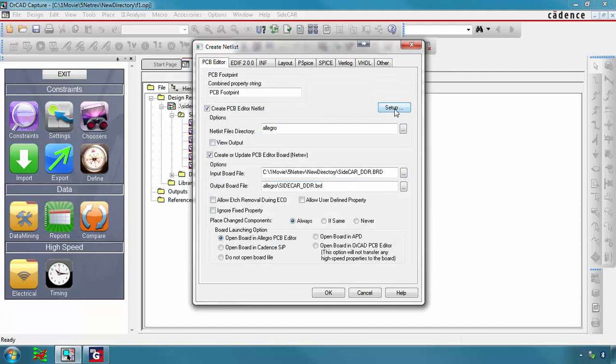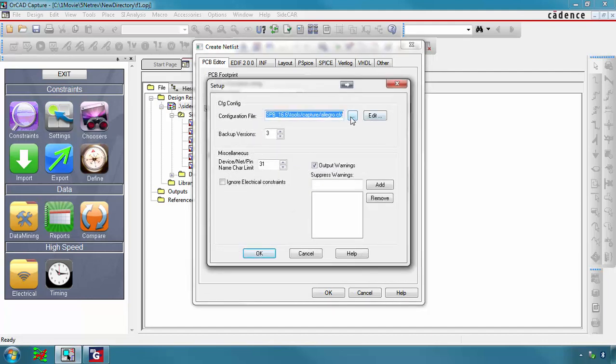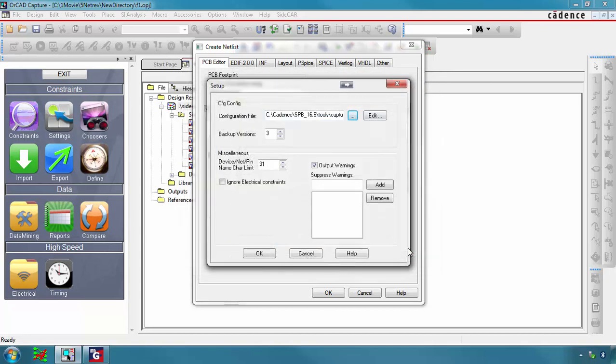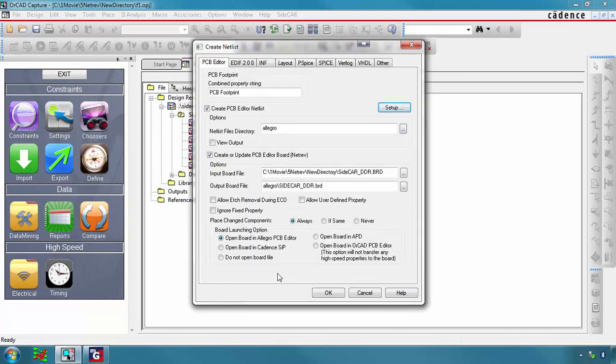And I'll go into Setup and select the SideCAR CFG file. And I'll start Netrev.